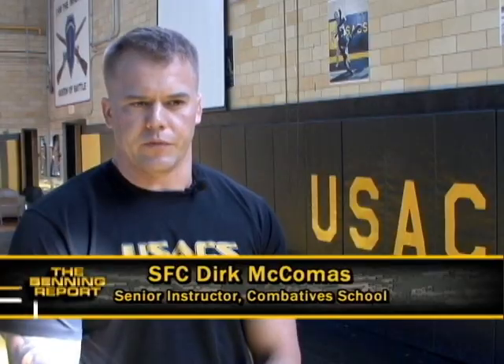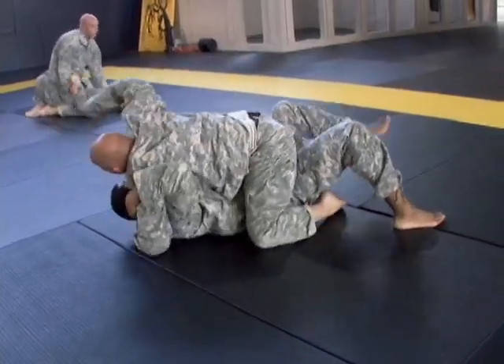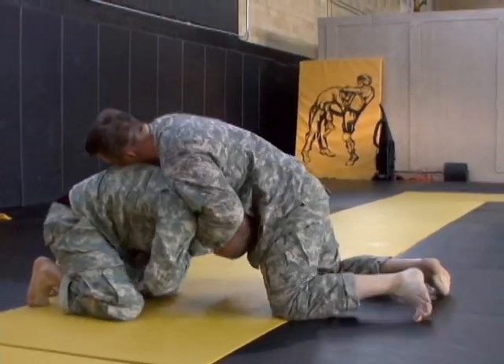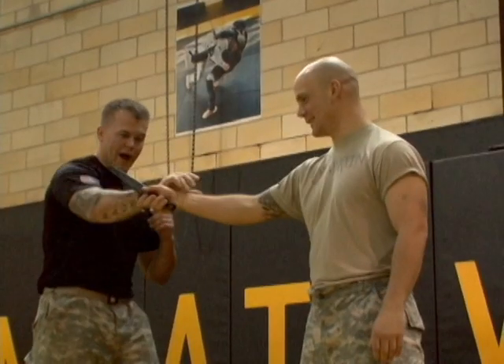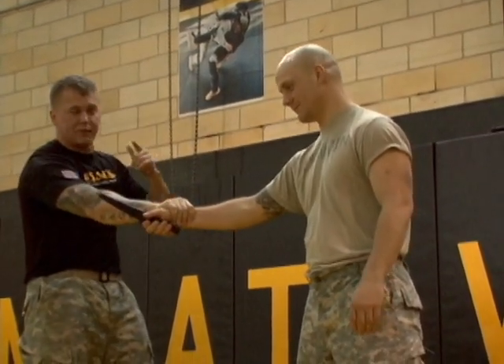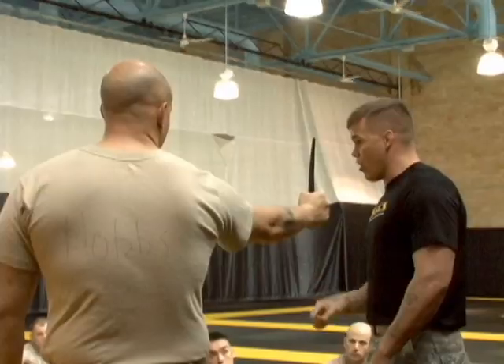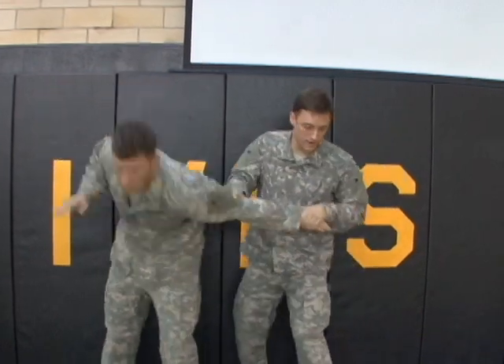We have a tactical aspect and we're focused on staying alive and saving other soldiers. On any given day, you could walk into the combatives gym on Fort Benning and see soldiers engaged in hand-to-hand combat. And while they look like they're being trained to be fighters, they're really learning to survive. Everything that they learn here are life-saving skills. It's not a sporting event. It's an actual tool. It's an integral part of what we do as soldiers. We all signed up to defend our country, and part of defending our country is having these life-saving skills and returning home from a mission.